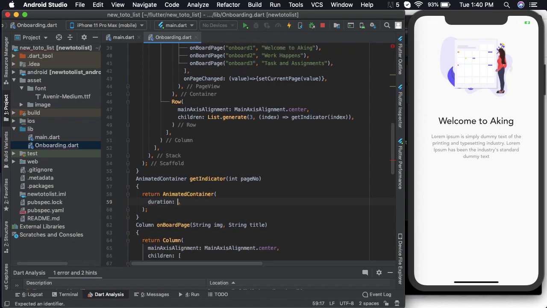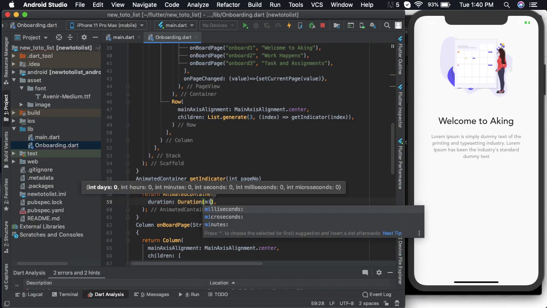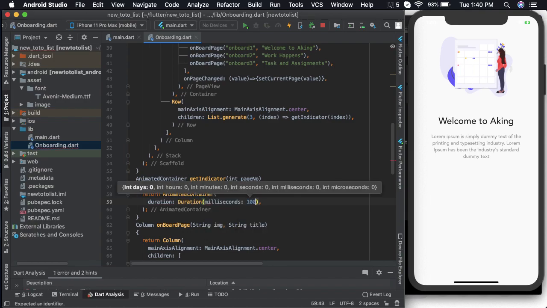It needs a duration, so I'll add a duration of milliseconds to be 100.